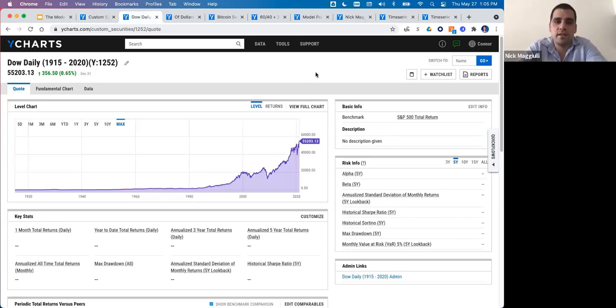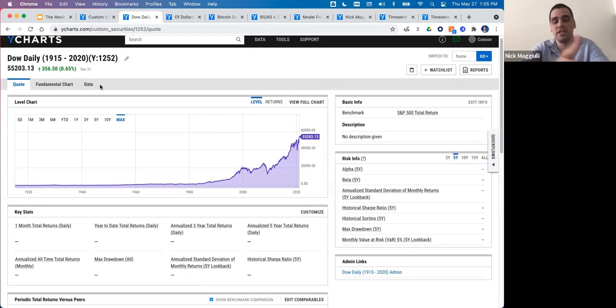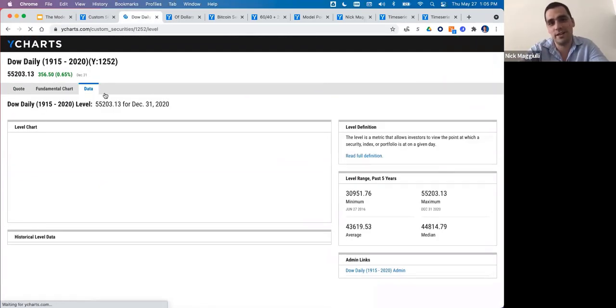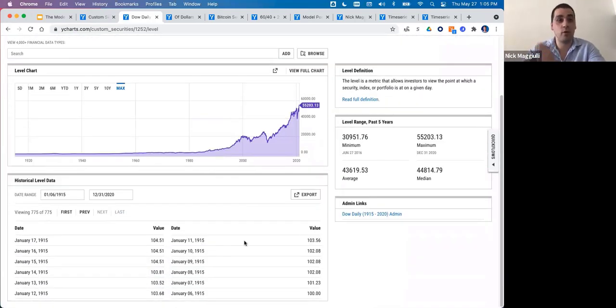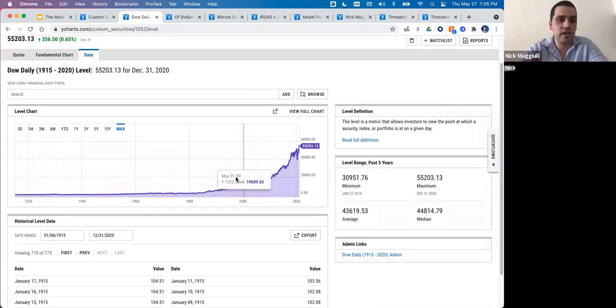Yeah, so I think the big thing here with custom securities is that YCharts has basically handed over the keys to the kingdom, so to speak. You can just upload anything you want in there, so I really use it as a time saver. YCharts has daily Dow data going back to 1930. But let's say I want to do some sort of analysis that requires 100 years of data, from 1920 to 2020, and I have that data. I can just upload that straight into YCharts.